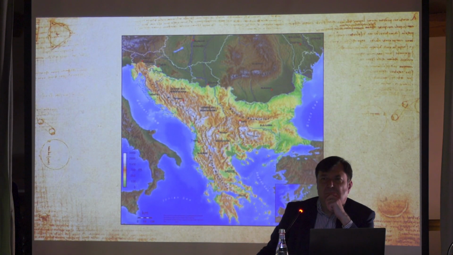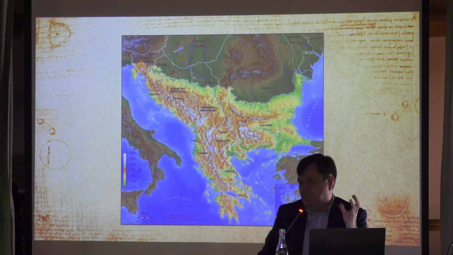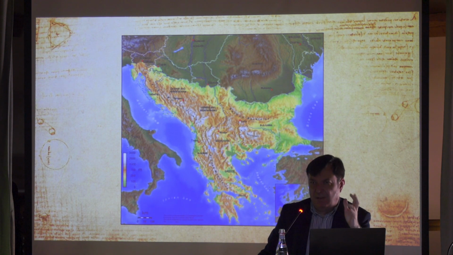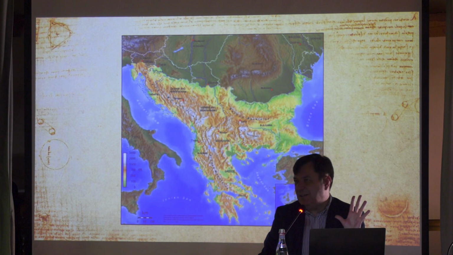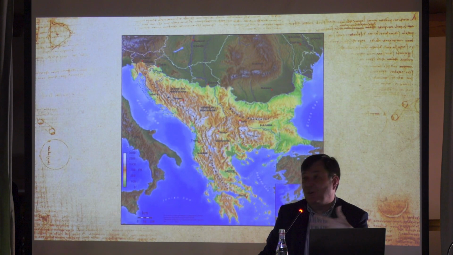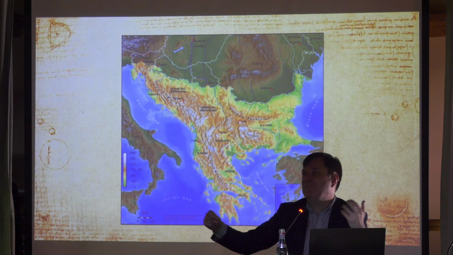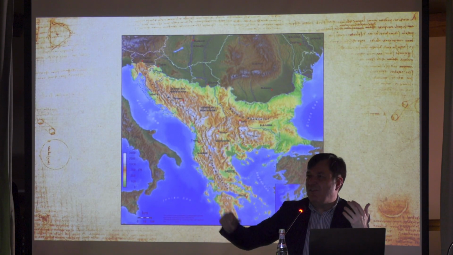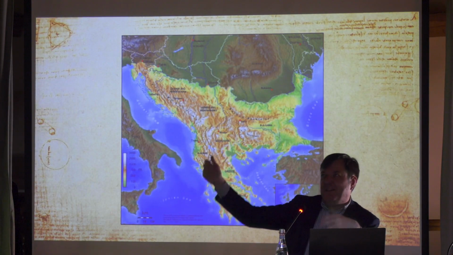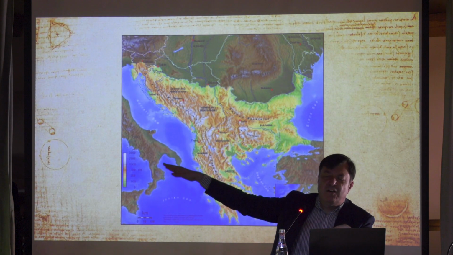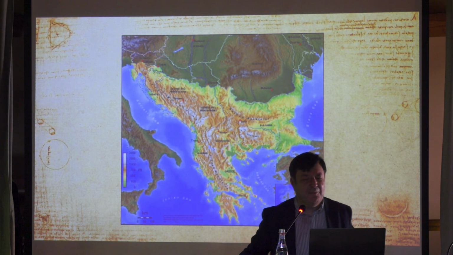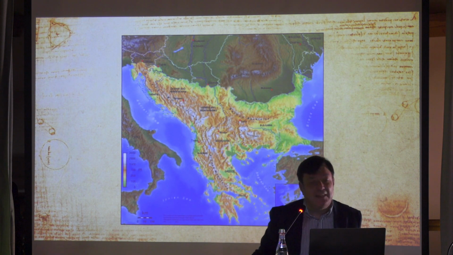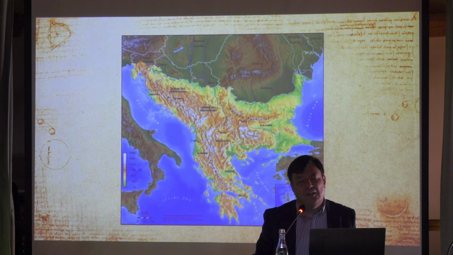And now, this is the map of the Balkan Peninsula, in the way as Yugoslav and Serbian geographer Jovan Cvijić defined it. As you can see, he excluded Romania from the Balkan Peninsula. Romania is a part of every history of the Balkans, and that's why whoever writes history of the Balkans must explain in the first paragraph, in spite of the fact that Romania is not a part of the Balkans, and so on. Of course, one part of Romania, very small, is part of the delta, but excluding that, not.